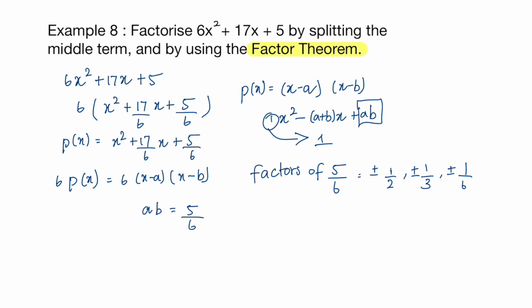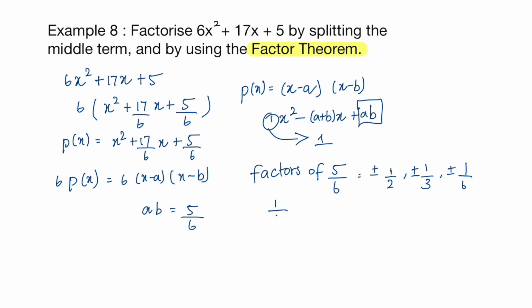Now this is trial and error, right? So you have to keep on doing this to find the right answer. This is not a very good example to solve this problem in this method. There are other problems for which factor theorem is easier, but this is not one of those problems. The method discussed for this problem, which is splitting the middle term, is easier for this. But they have asked us to do this using factor theorem, so that is why we are doing it.